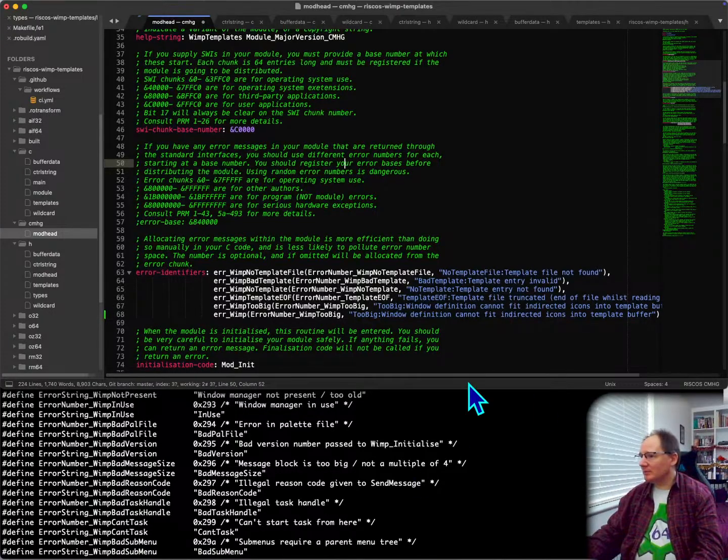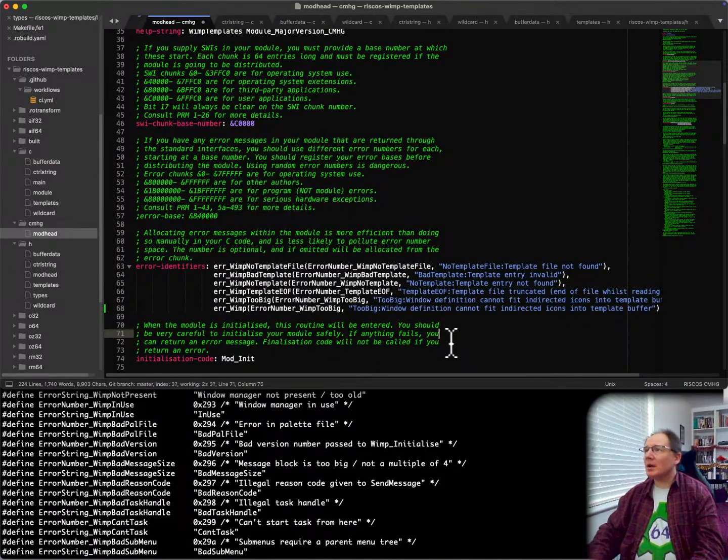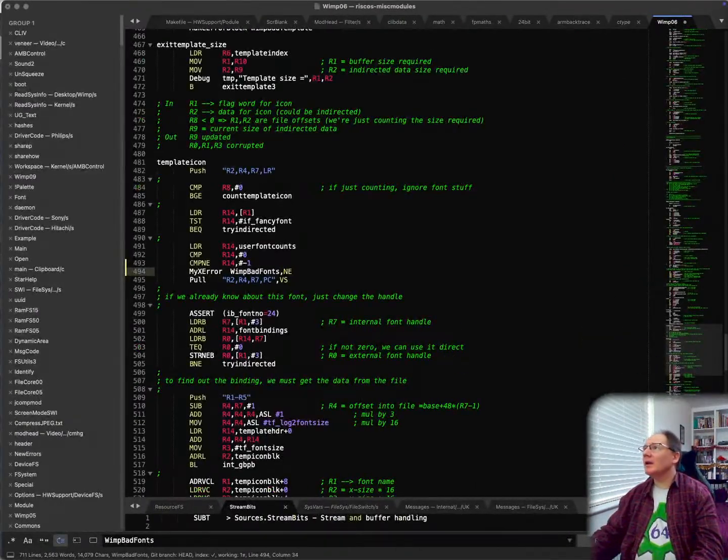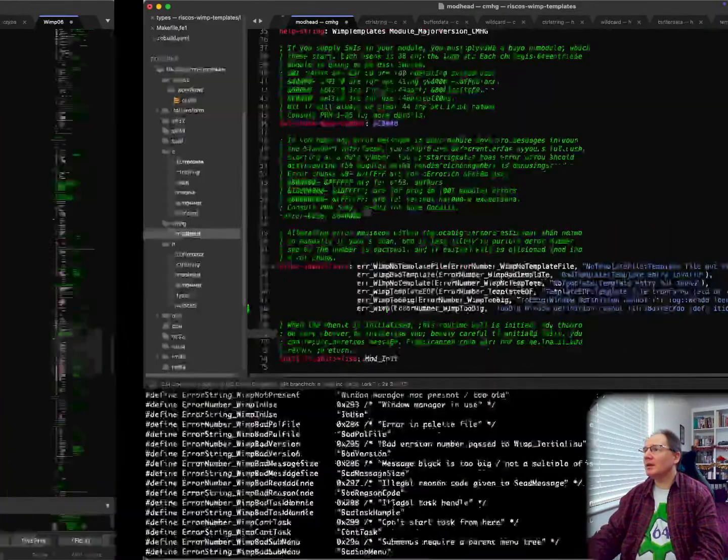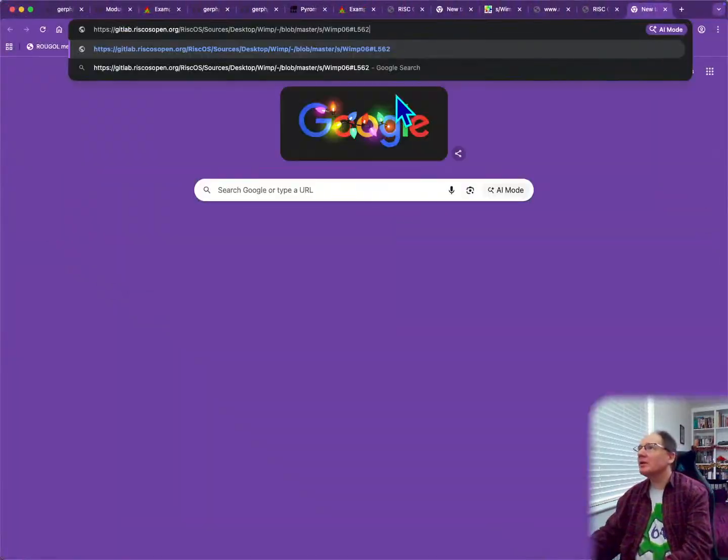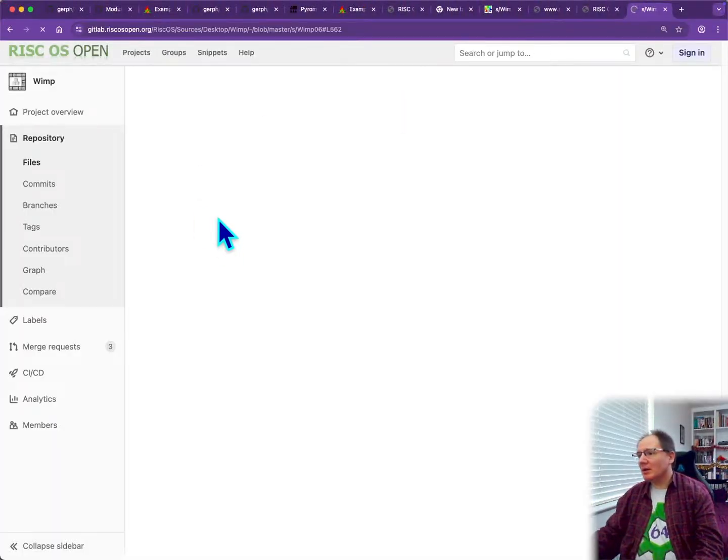Nope, not sure. Yeah, it did show the right things. Sorry, I was trying to show you this. Let me go and actually load it into here so we can actually see it.